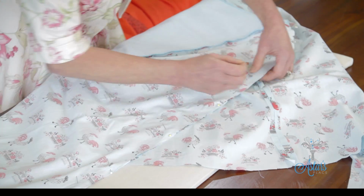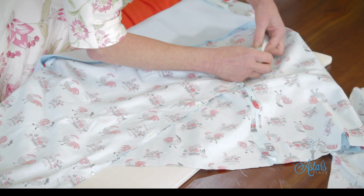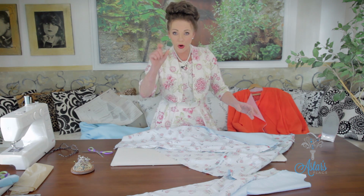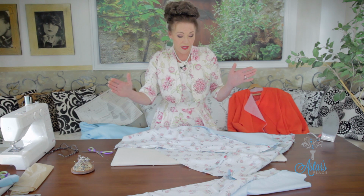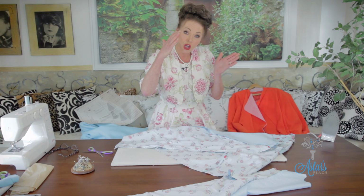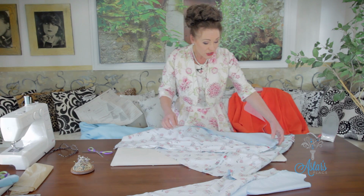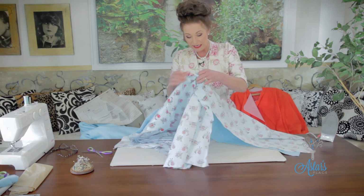So see how those bits there are all perfectly connecting up together, right from there all the way down. Now, as I've already indicated, the manufacturer will tell you what kind of seam allowance has been allowed. If you decide you want to alter it from, say, 1.5 centimetres to just 1 centimetre, or you want to take it to 2 centimetres, every single seam has to be exactly the same. So that gets sewn to there, pinned to there, and that gets sewn, and exactly the same with that.